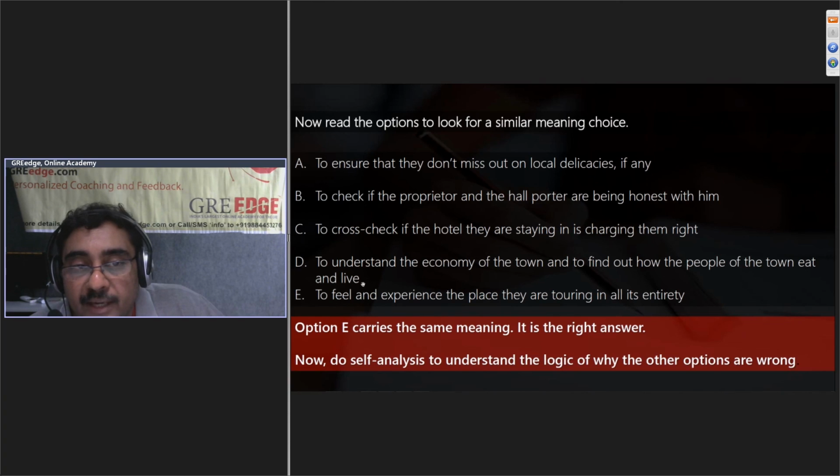This is more of an exploratory. E is more of an experience stuff. You want to do it yourself. D is only you want to observe. So there's a difference between D and E. Somewhat similar, but in D, he wants to observe. E, the tourist wants to experience. And most of you guessed it right. He wants to experience. That's why he wants to go out. Is it fine?